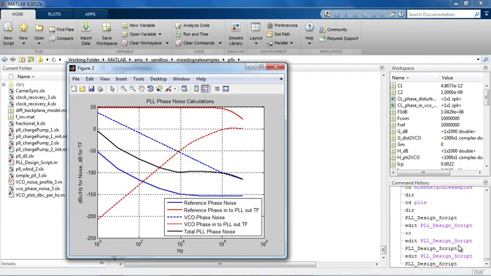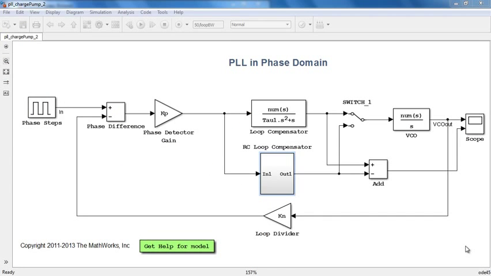At the end of this kind of analysis, we've quickly and interactively worked out our architecture and some initial values. But how might a system like this actually perform? What happens when we simulate our PLL? We'll start our simulation off in the phase domain and show a simple PLL model in Simulink. The input to this model is a signal representing changes to the phase. We want to understand how this design reacts to phase changes.